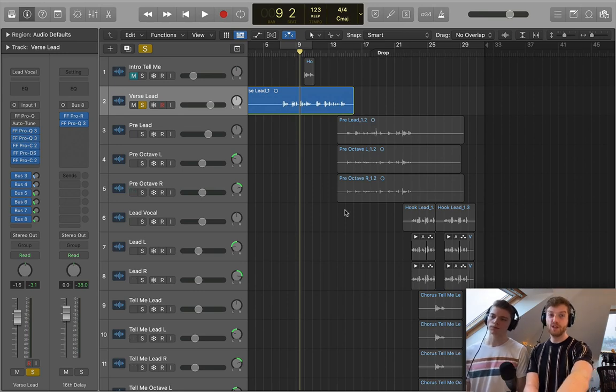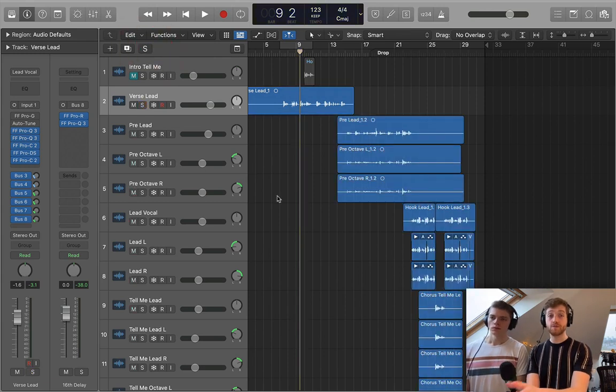A general rule is that the lead vocal is going to be louder than anything else. And it sort of just depends stylistically on the song. For some stuff, you want the backing vocals to be really upfront so that it sort of hits you like a wall of sound.